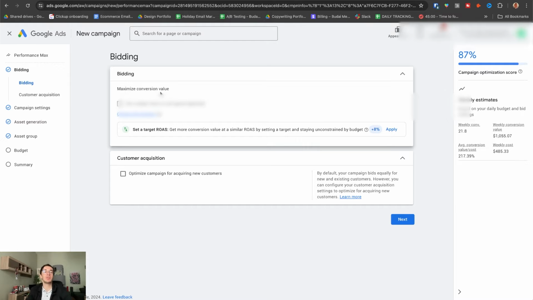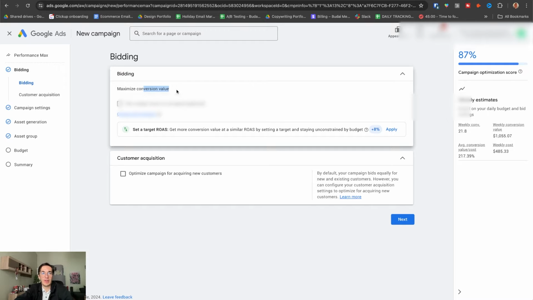Okay, so here we are asked about our bidding strategy, and here we already have a conversion value set up. So if you are not aware, then here with Google Ads you can have as a goal a conversion, so let's say number of purchases, or you can add a value to your conversion. So for example, if you have different products or different steps in your funnel, some purchases will be worth more than others. You can add a number as a value of that conversion, and you can add lower numbers as a value for other conversions.